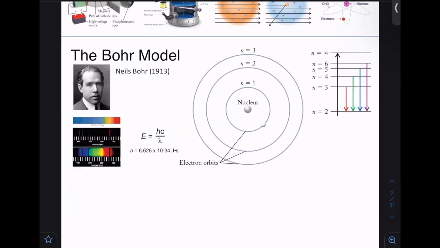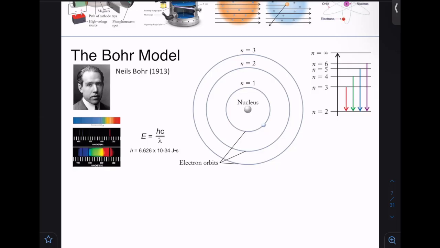By the way, most of these folks won the Nobel Prize for their work. A lot of the experiments that we've been talking about, not like the Nobel Prize is the greatest thing ever, all right? It's pretty important. But there are lots of important discoveries that we've talked about, like Mendeleev, who does get an element named after him on the periodic table, but he didn't win a Nobel Prize. But Rutherford did, Bohr did, a lot of the people in this chapter ended up winning the Nobel Prize. All right, so Bohr comes along.